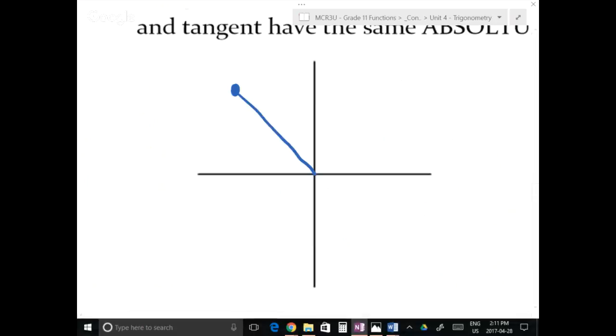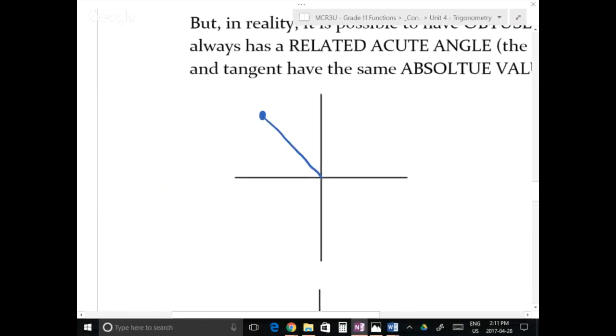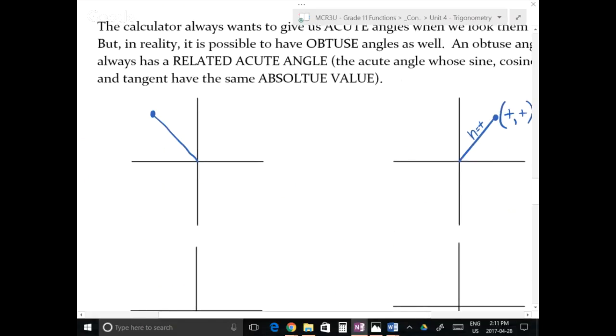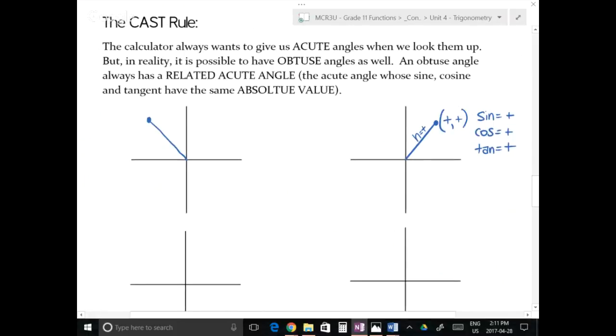I think you could. Anyway, we're going to find out. So see what I did there? I said that the x-coordinate and the y-coordinate in this case must be positive. No matter what, hypotenuse is always going to be positive, and I use that to denote sine, cos, and tan, whether they're positive or negative.